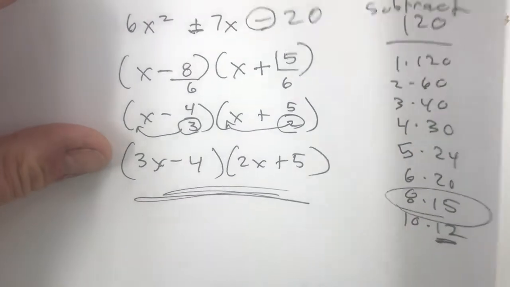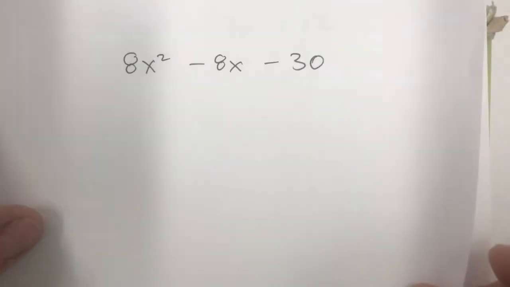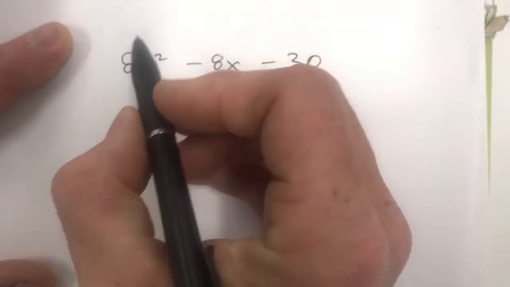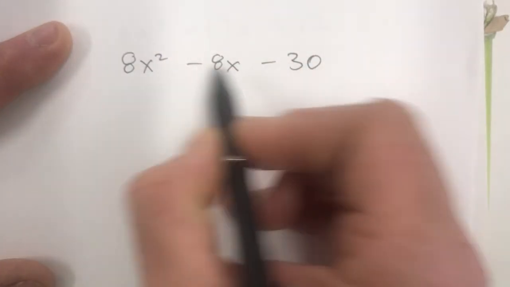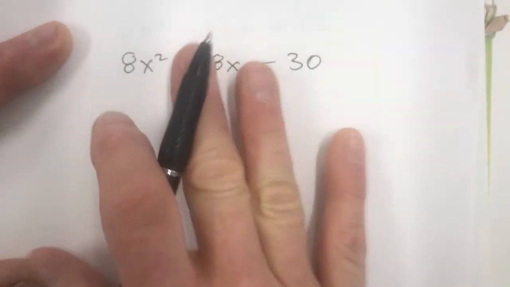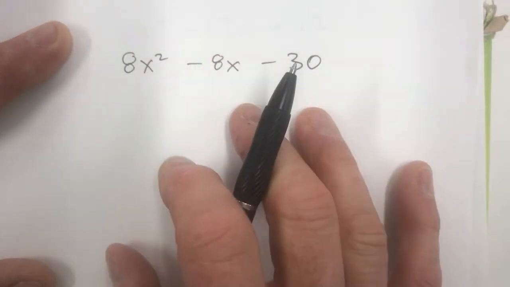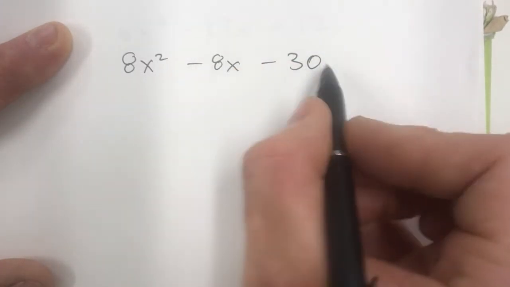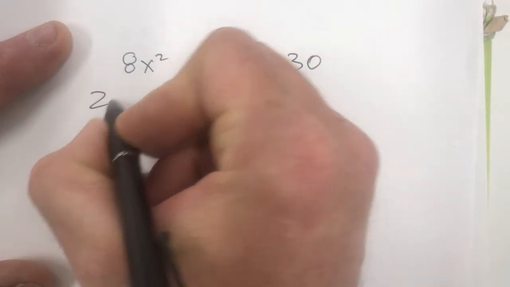Okay, now here's a different one. On this one right here, this is the first one like this. And you really need to check this, but on this one here, they all divide down. So you can make this whole process a lot easier by dividing it down, if it will. This is the first one that would divide down. If you look at this, 2 goes into all those. So I can factor a 2 out.